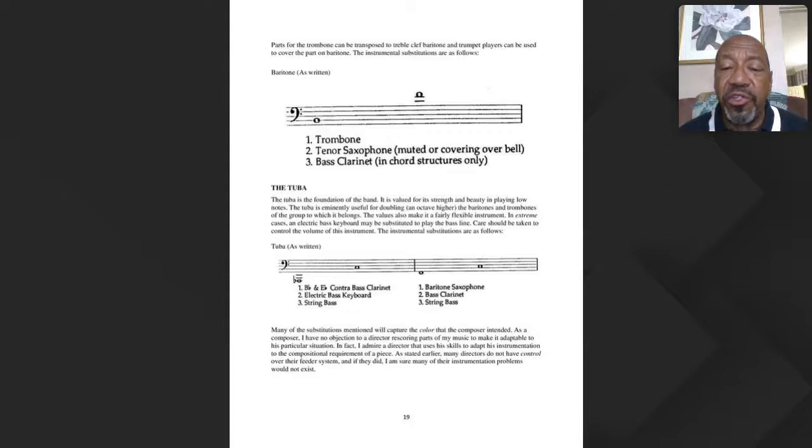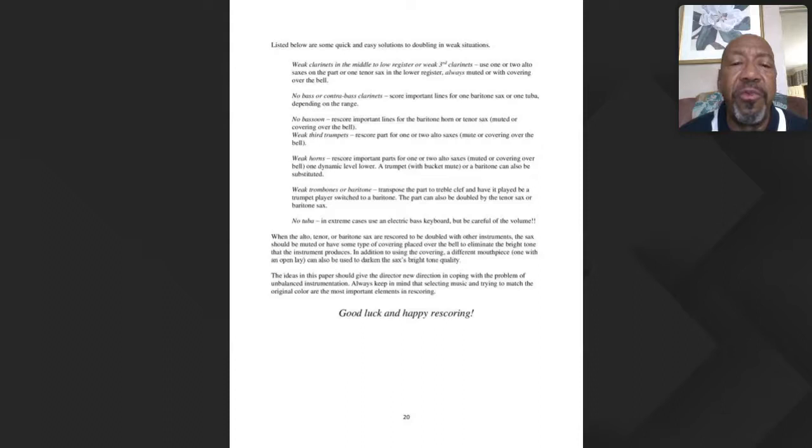Okay, move on up. Move to the next page, Billy. Okay, we talked about weak clarinets, how to strengthen the weak clarinets by putting saxophones over in that area. Let me blow this up a little bit more. Then we talk about, let me scroll down just a little bit, no bass clarinets and things of that nature. I kind of sum it up. It's some of the things that you might have.